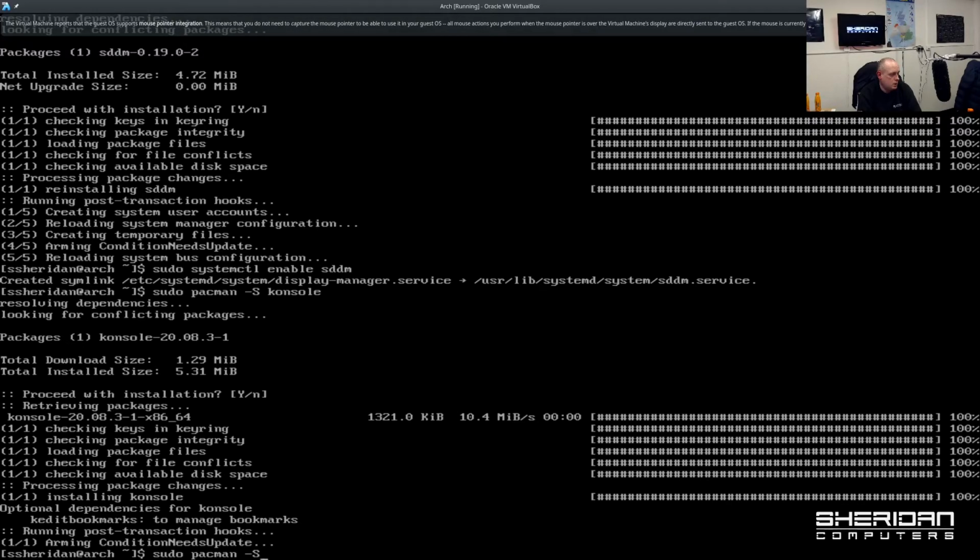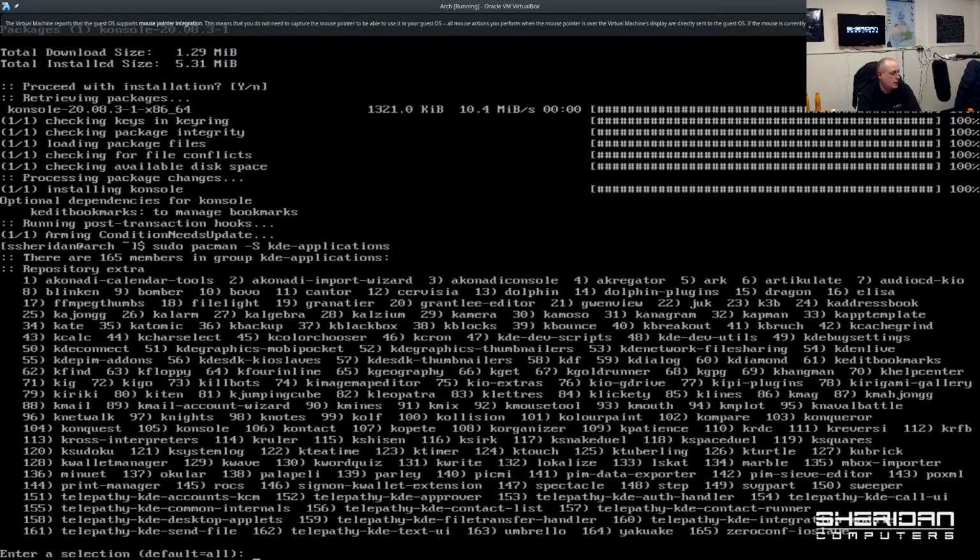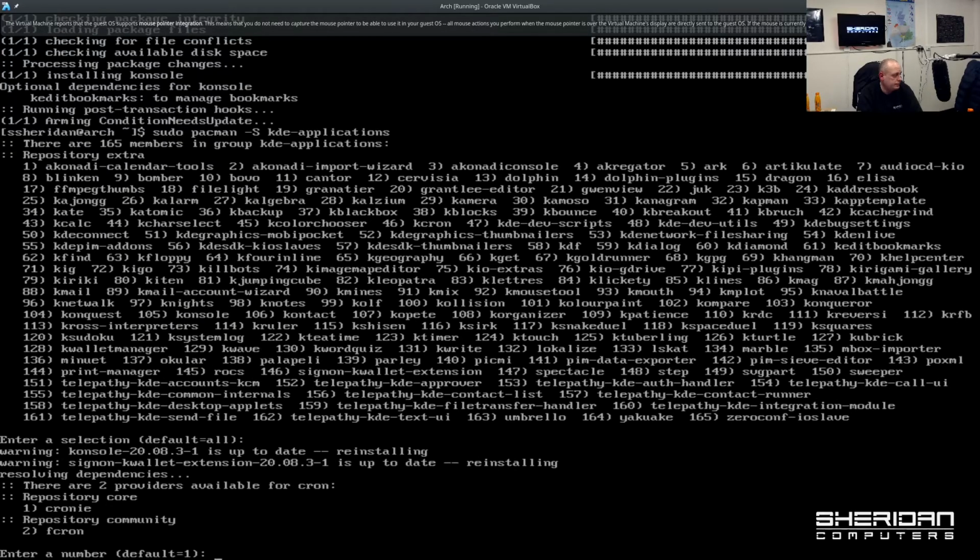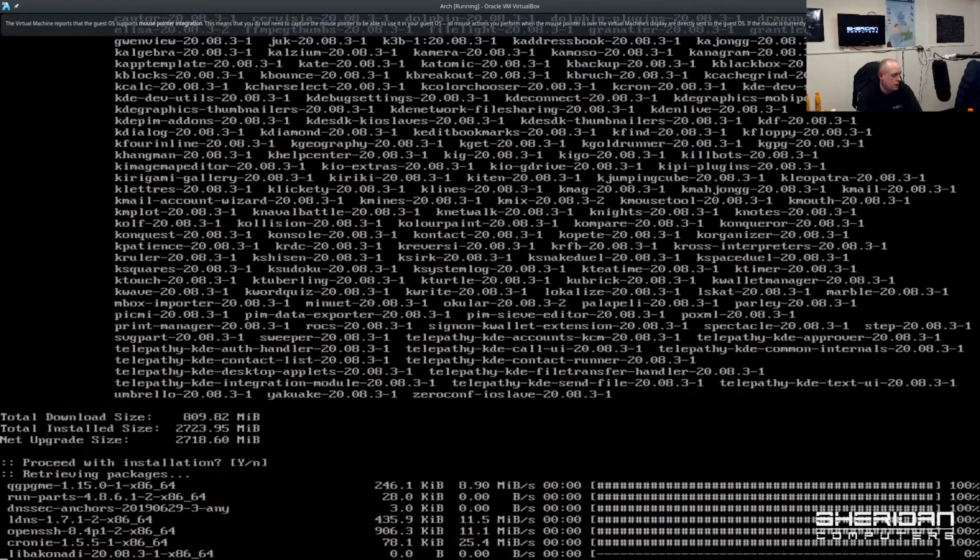We will do the KDE applications just for this demo, might as well. It gives you the choice of what you want to install. You can see there's many options, or you can install them all. Off you go.